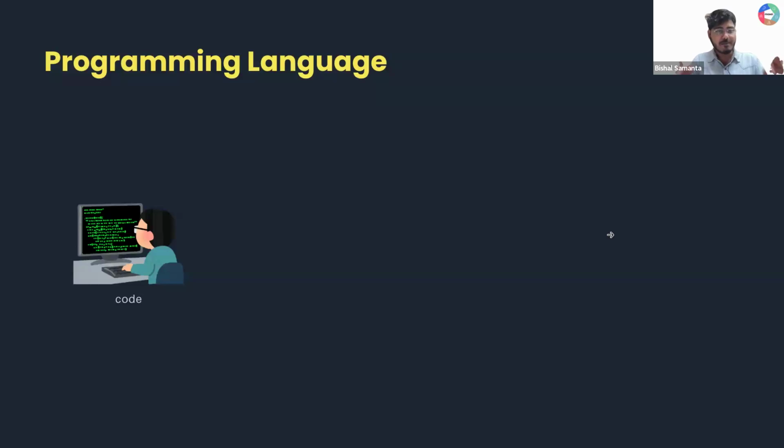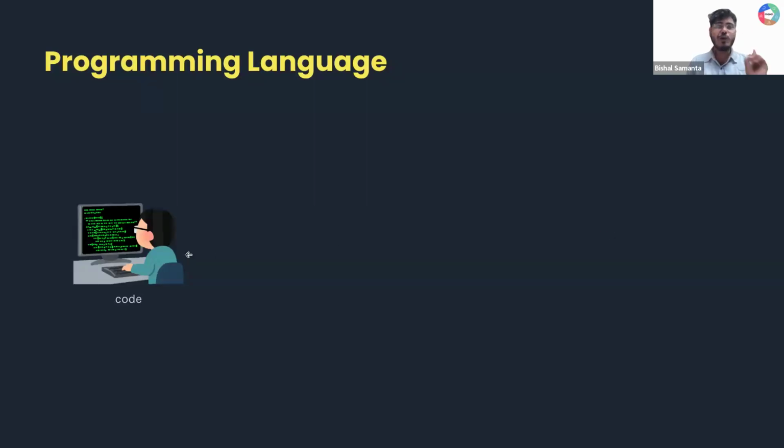You need to write some program using some programming language. This programming language is nothing but the intermediary between your English language and your computer's binary language. I want all of you to visualize this fact. Why do we need a programming language? To communicate something to my computer, to give some instruction so that my computer will perform some task based on my requirement. Yes or no? Can you quickly confirm?